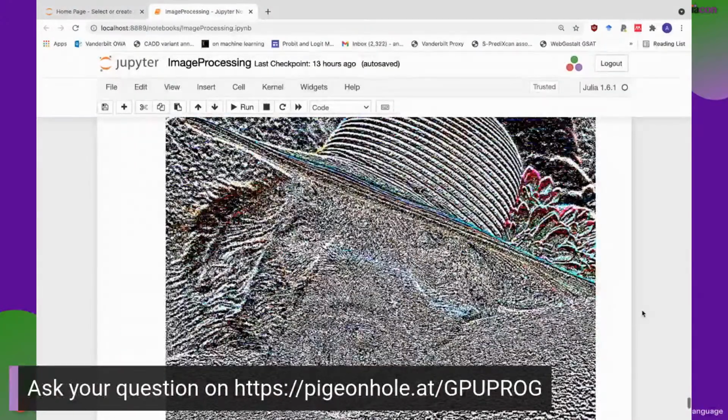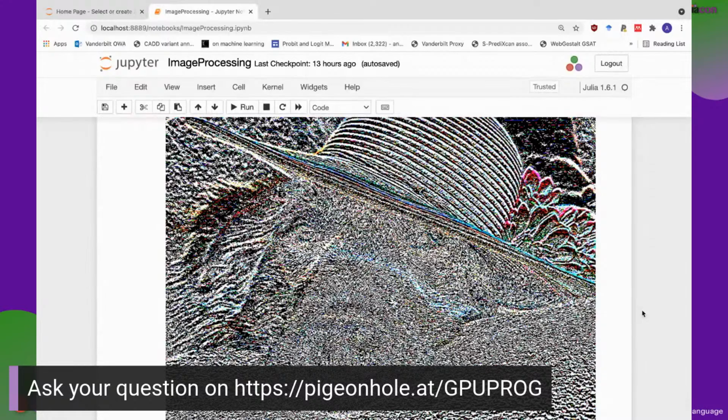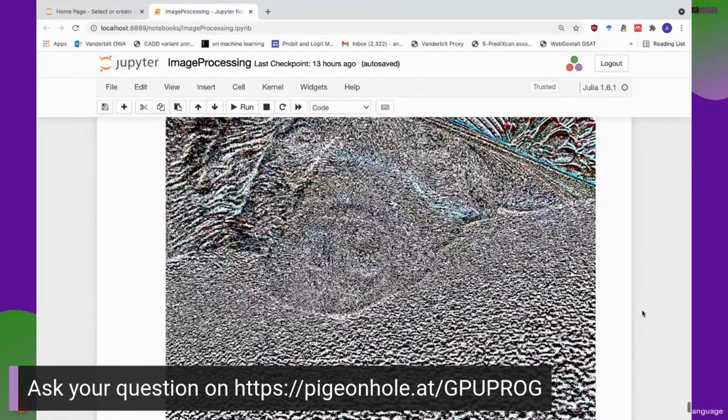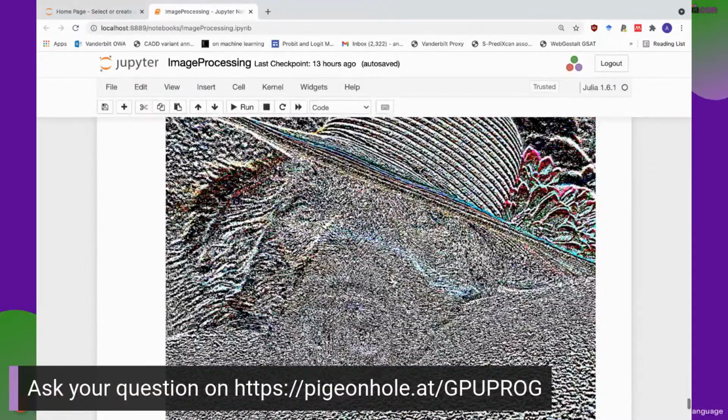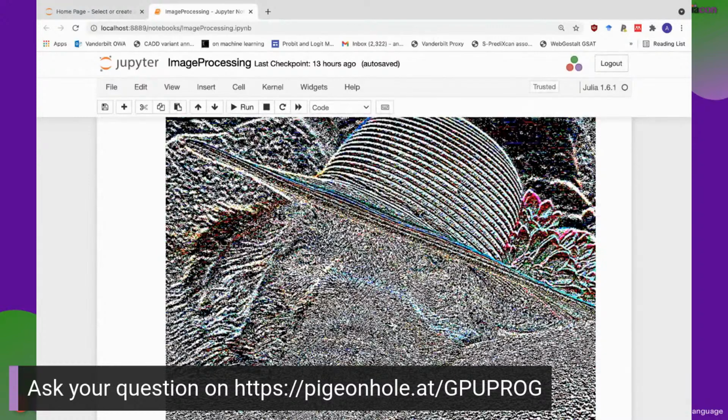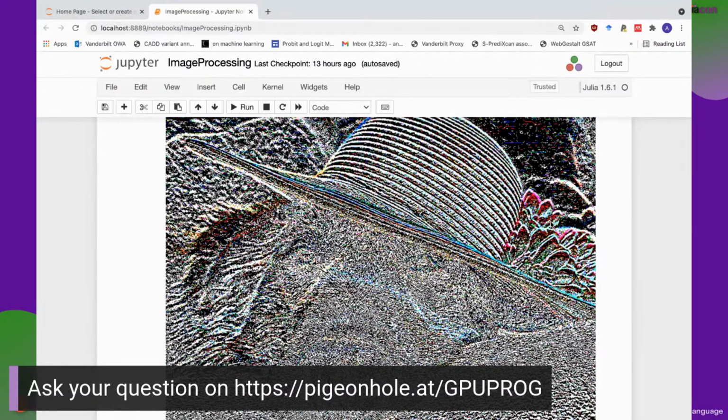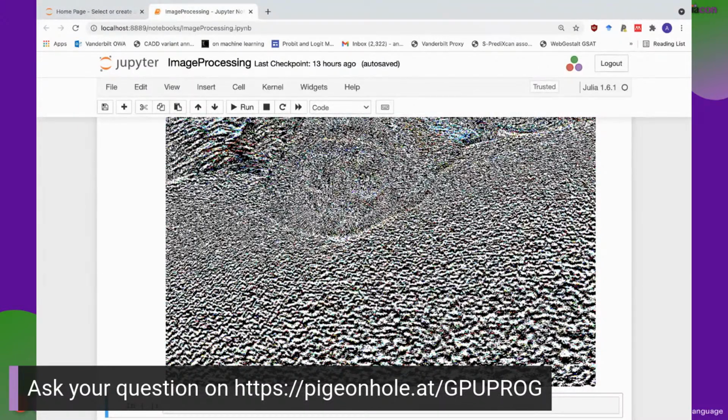So here, it's pretty colorful. It's kind of a lot going on, but we can see that the edges are illuminated. Along here, you can see a bluish-greenish line on the rim of the hat. You can see all of the bands on the hat. You can see kind of colorful reddish edging on the flowers. And then, of course, you can see the pattern in the sofa that the dog is on, which had a lot of cross-hatching.